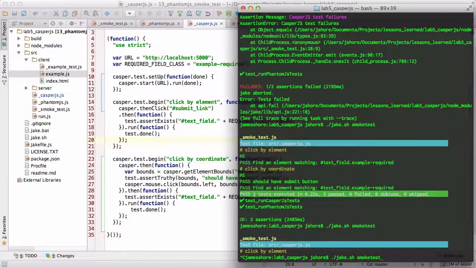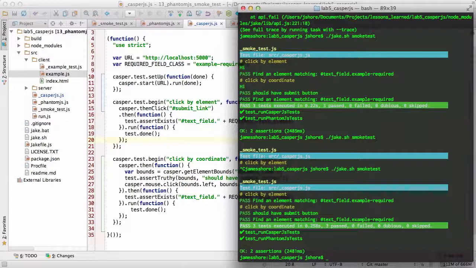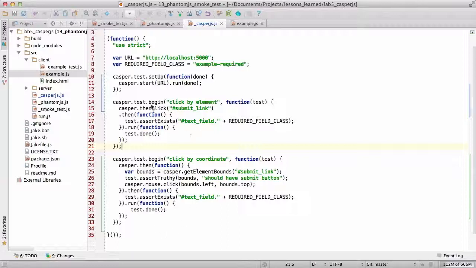See what happens. Yeah, okay. That is pretty nice, and we don't need a tear down.